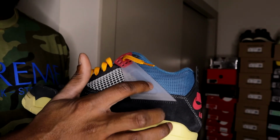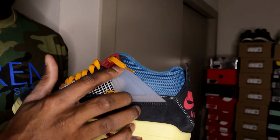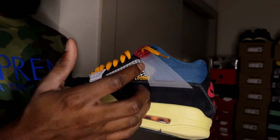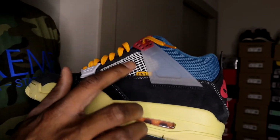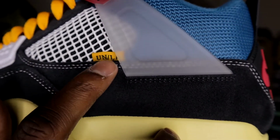I have seen videos of people cutting the plastic out and just making it look like the regular way it looks on all fours. Very interesting to see if more people do that. I was thinking about it, but I don't know if I want to. We're gonna have the white web right there. It is gonna have a hit right there for Union LA.